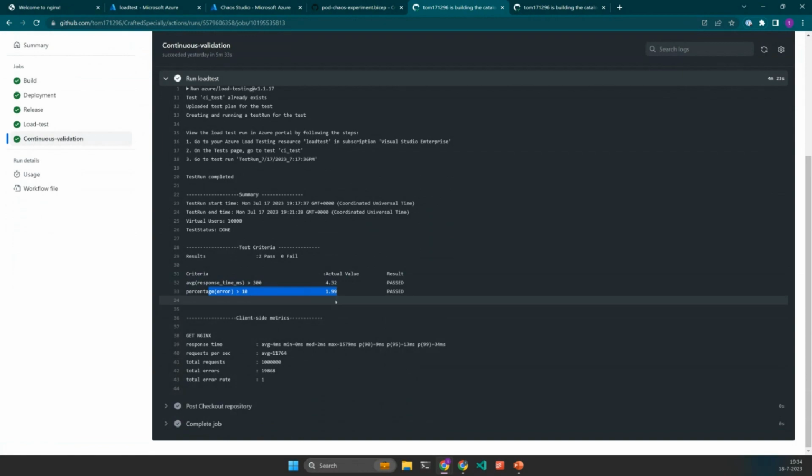My error rate, because the last time it was 0, now it's 1.9, almost 2%. So it's not really a large increase. Well, it is, because if you look at the total requests done by my load test, it has done like 10 million requests, I think, and almost 20,000 of them failed, which in relation is almost 2%, so it's not really much, but the difference is really there.